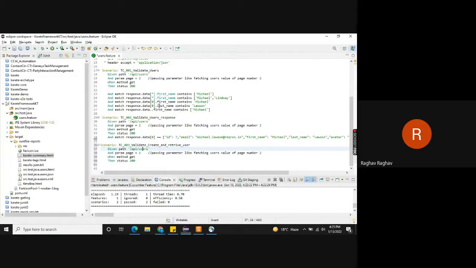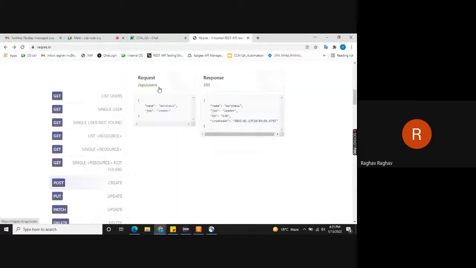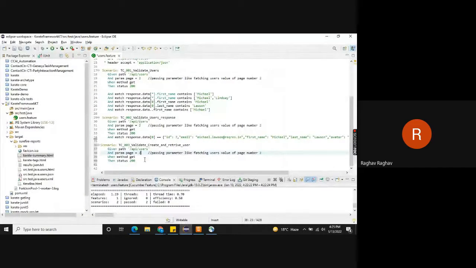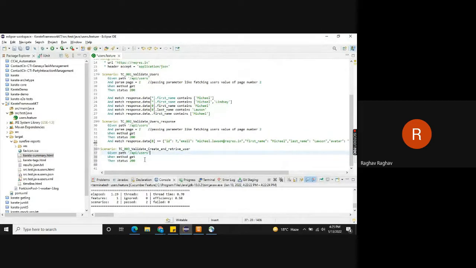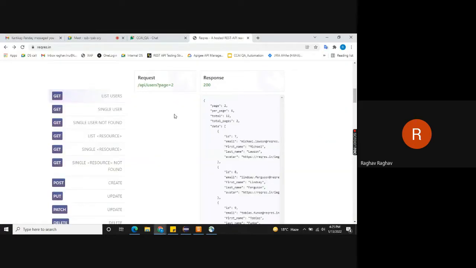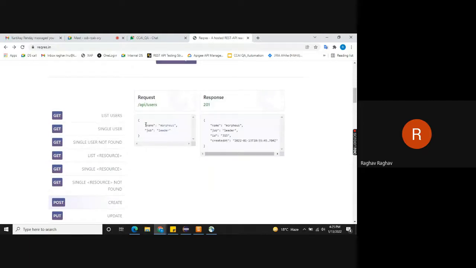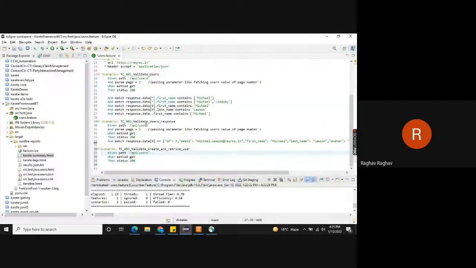So this is a path, and in that I don't have any parameter, so we just need to remove that. And before the method post, we need to add the request. This is the post, so this is a request. To add the request we have a request keyword.